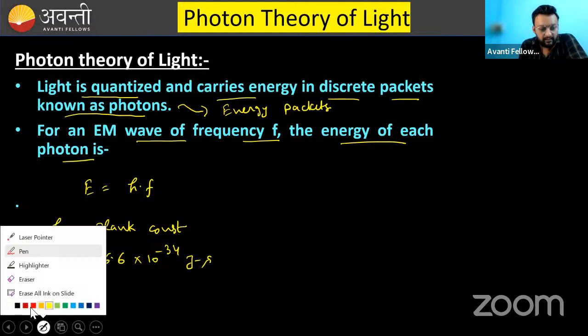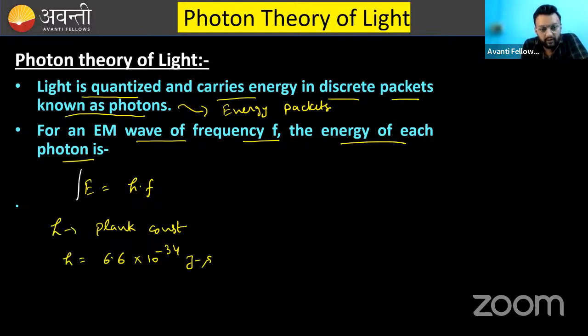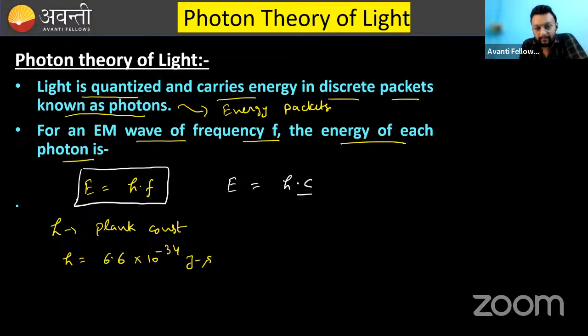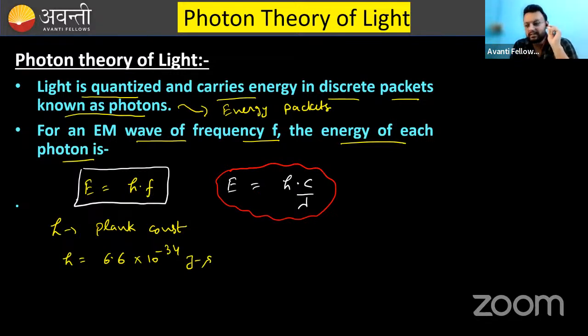Now again you can see here, this is the golden formula that you should remember, energy of the photon. Each photon has that much energy. If there are 100 photons, then total energy will be 100 times that. Now again it can be written as h times frequency, and frequency is c by lambda. So another formula that can be formed here, E = hc/λ. Now what is c here? c is the speed of light, which is a constant, 3 × 10^8. I think everyone knows this quantity, so I am not writing it there.